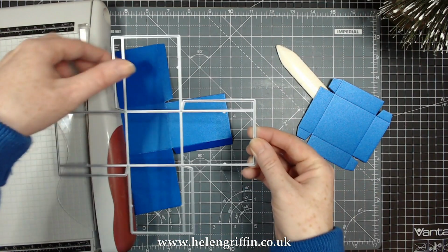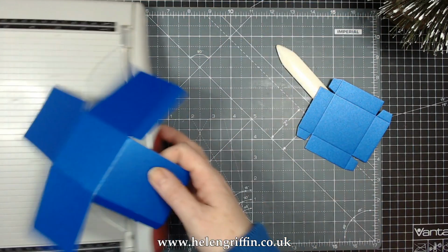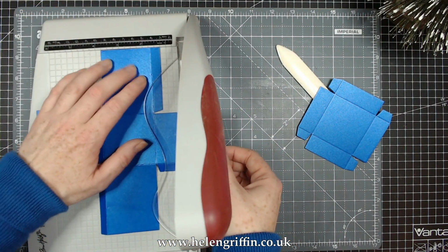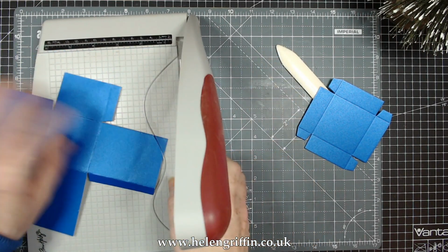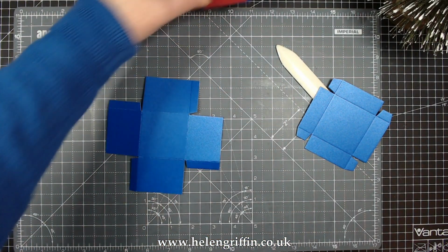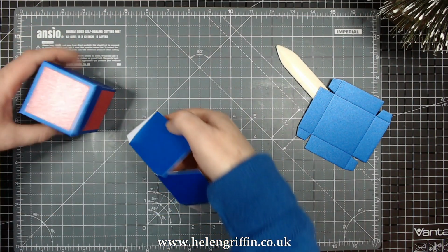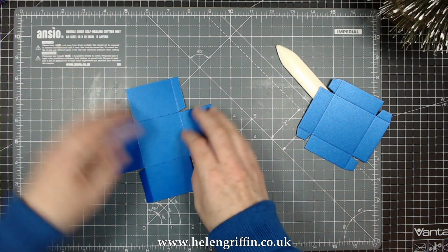Okay, so I'm just going to quickly show you. This die here has these little notches here. Those are guidelines to show you where you need to trim down this box. So to make the main box, you need one of these full-size boxes, and then the one at the front is just a shortened version, so you'd cut that down, and then that will give you the smaller box. And again, these boxes can be used as individual gift boxes too. Okay, so that's the main part of the train at the back, and then we have the smaller one at the front. So I'm hoping this is now making sense for you guys.